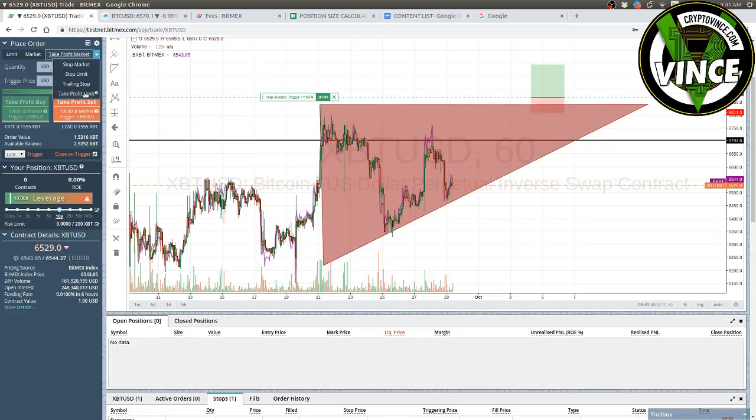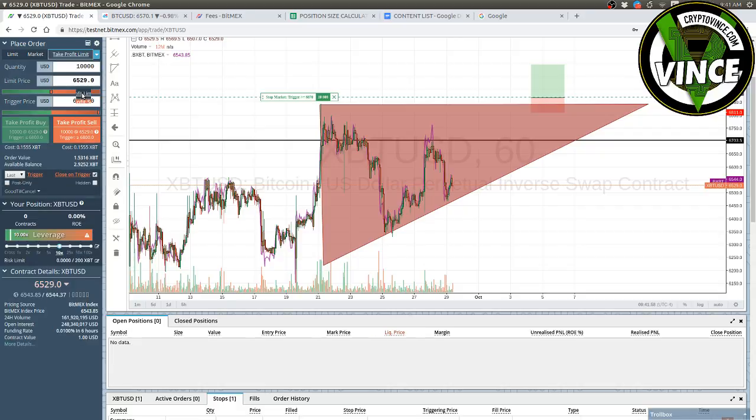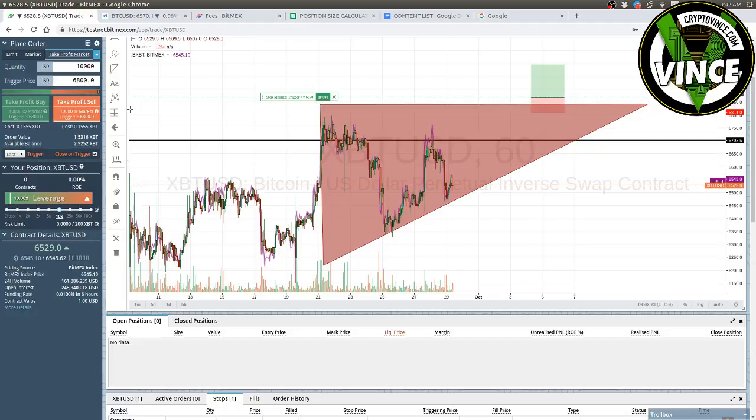And so Zeke has just asked in the chat, what's the role of the close on trigger? So close on trigger or reduce position, I think you'll also see in the limit and the market orders. Basically it ensures that you reduce any position you have already. So if you've already got 100,000 contracts short and you put in a buy order, either a take profit or a stop loss, and you put in 200,000 by mistake, it's not going to buy another 100,000. It will just buy back whatever you've got, and that's it. Close on trigger is really, really helpful.